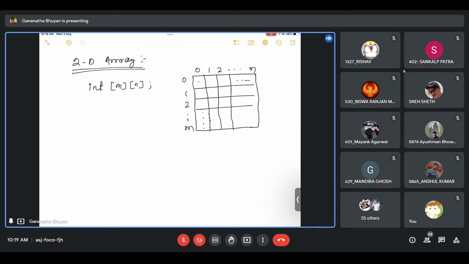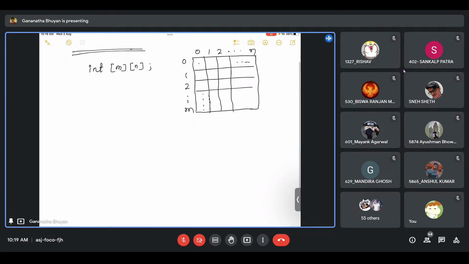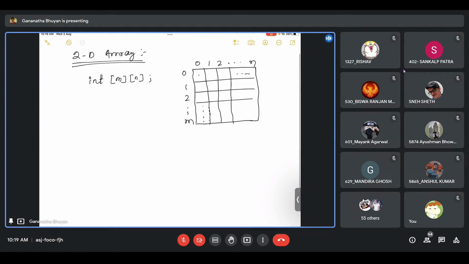Okay, so this will basically create a two-dimensional array of m rows and n columns. We know that. But what do you think? In your memory, when you write something like this, int m n, is it going to be stored like this, like a box, like a square?